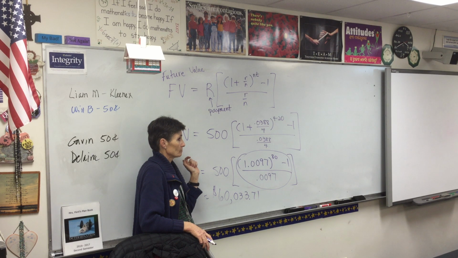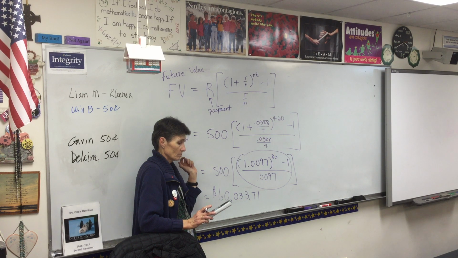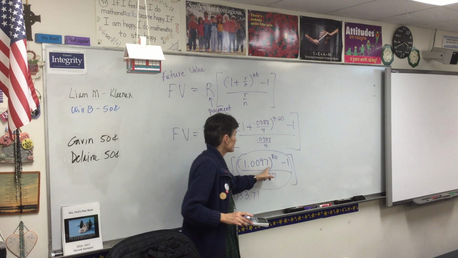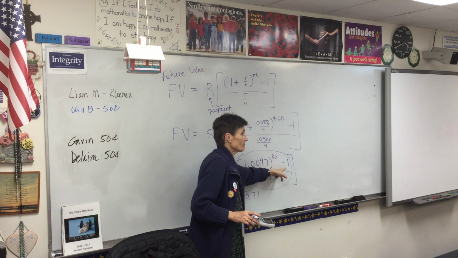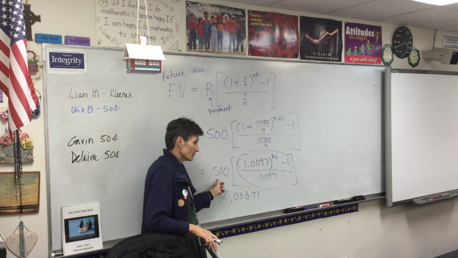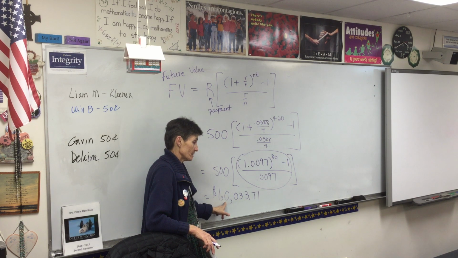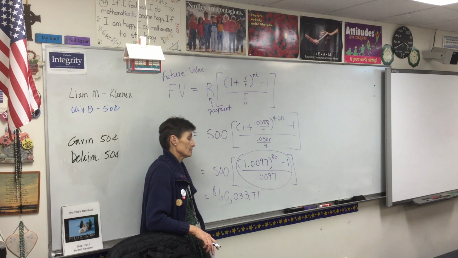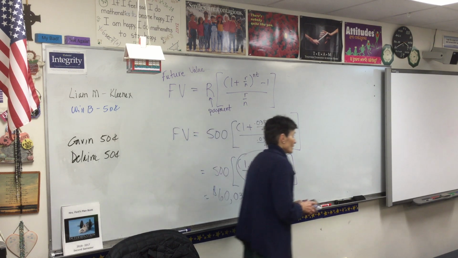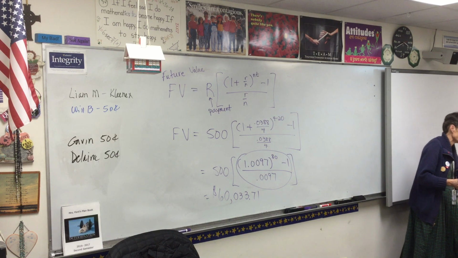Why do we divide it by 2? You didn't divide it by 2. You typed in 1.0097 raised to the 80th. I got the 120 in there. You get the 60. Times it by 500. It's the same if you divide it by 2. Okay, this is 60,000. Dividing by 2 is multiplying by 0.5, so you'll get the same number.